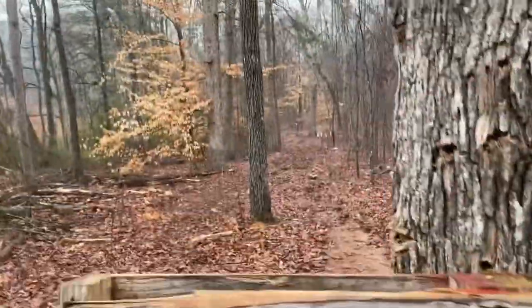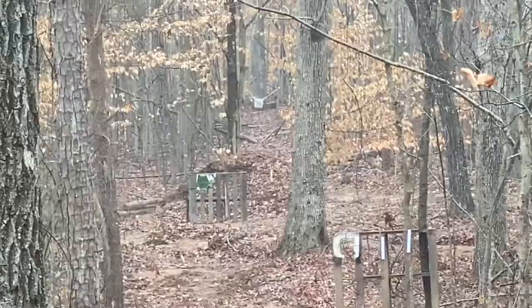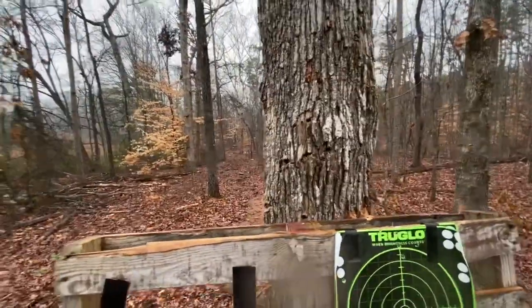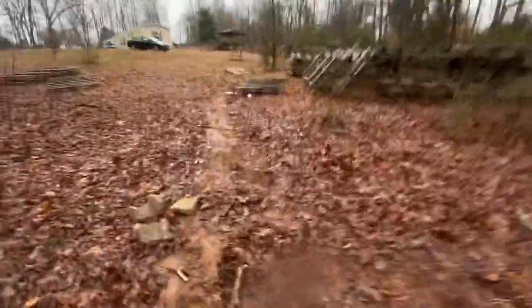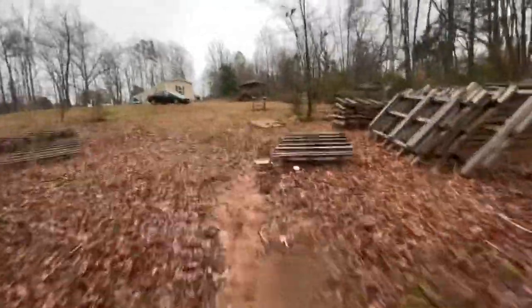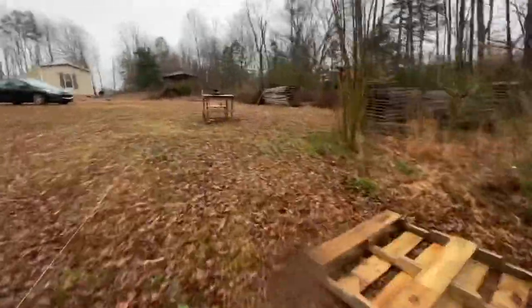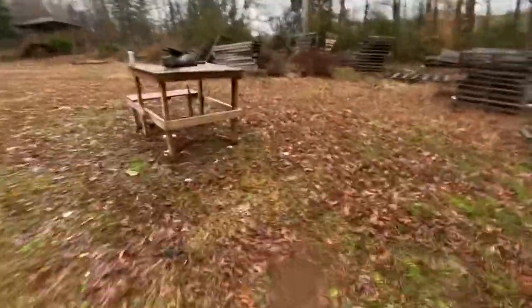Let's try to hit that steel plate down there. You can see it way off in the distance. We'll see if we can ring it once. If I can ring it with a red dot, I'll be satisfied. I'm thinking I'll have to hold up just a little bit, but that's probably the fastest I've ever sighted in a red dot, which is, to me, pretty good.